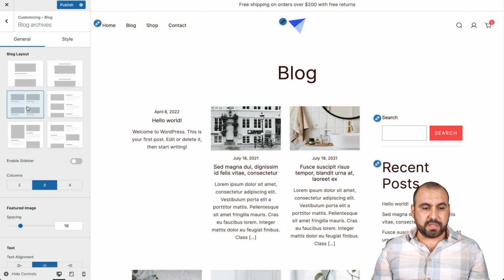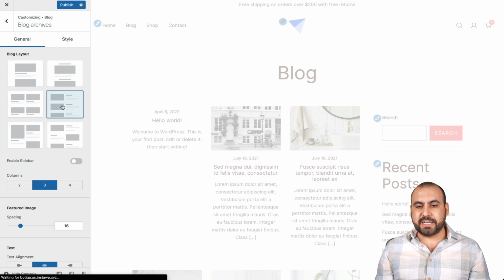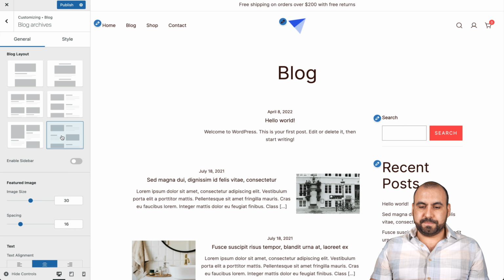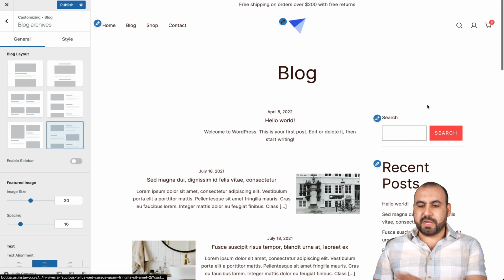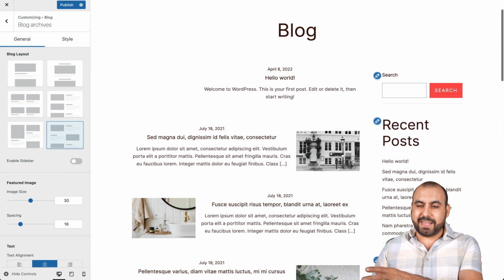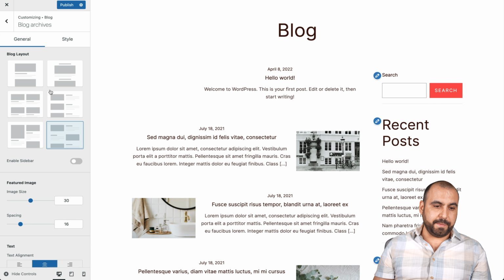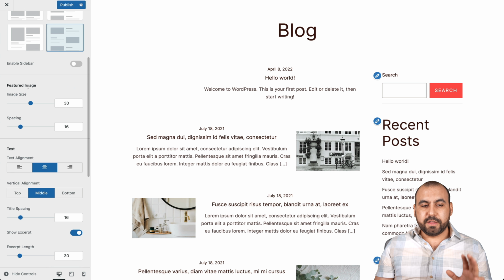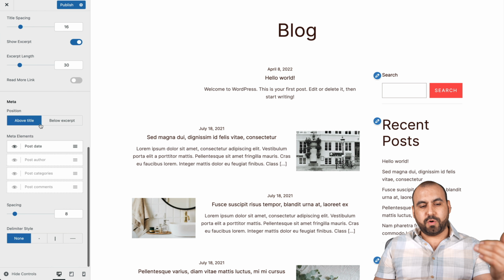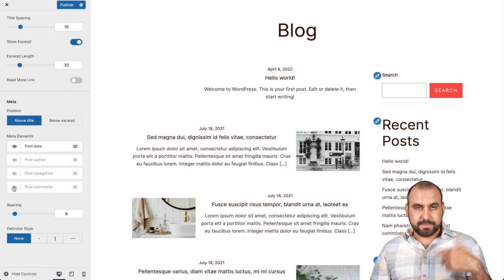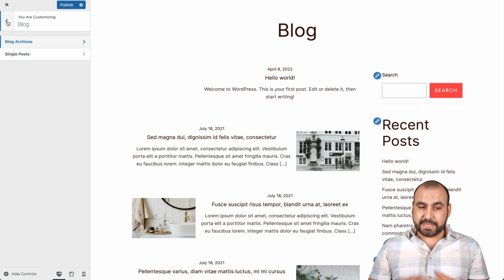So for example, this is the distribution right now. If I click on this, it's gonna change it for the blog page. See how it just changed? Maybe like that. There we go, one by one. You can get rid of those widgets if you don't like them. In my case, in some cases, I do remove them so I have the full view, okay? So that's a blog layout, the featured image sizes, spacing, and so on and so forth for the options for the blog. For example, if I don't want to display the post date, I can remove it, post author, post categories, and post comments, enable them or disable them as you're liking, okay?